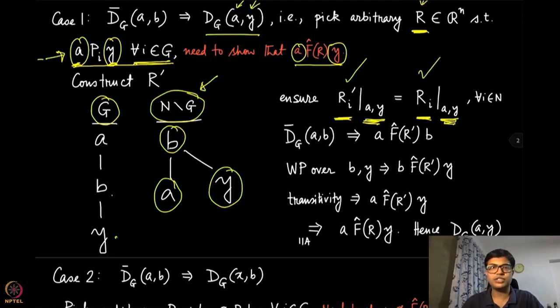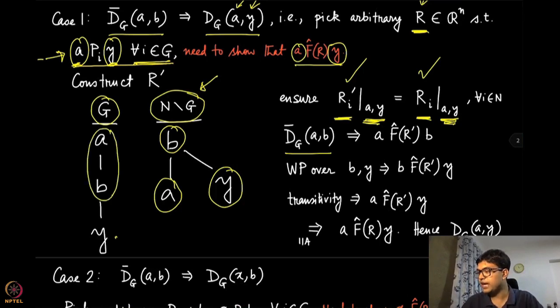Now let us first use the first condition, that G is decisive between A and B. This is the given condition for case one. Since this is almost decisive, we can use that, because here you can see for G, A is above B, and B is above A for all the agents which are outside G. So by the definition of almost decisiveness, we can conclude that A should be strictly above B in this R prime, because this is the profile R prime.